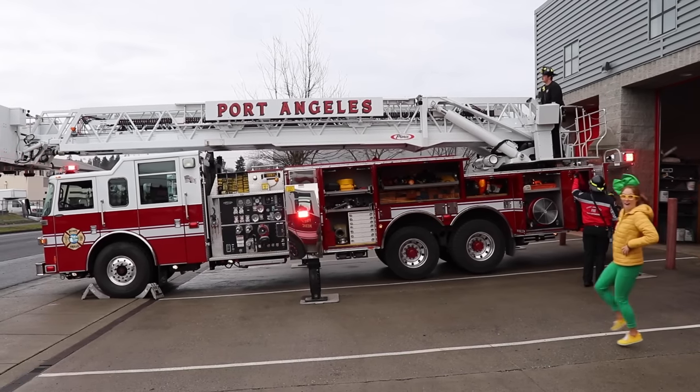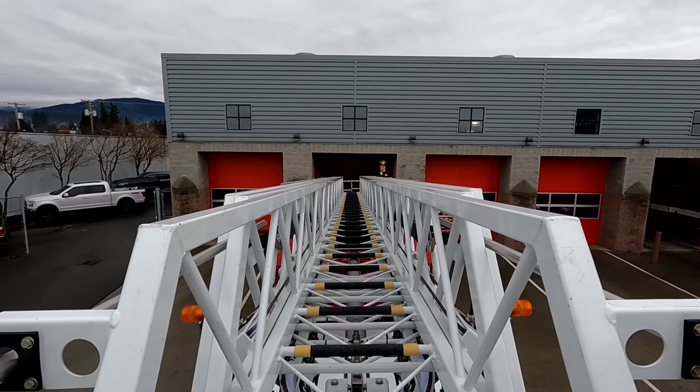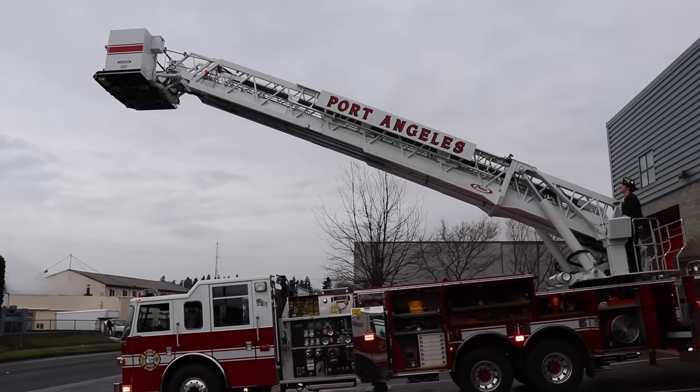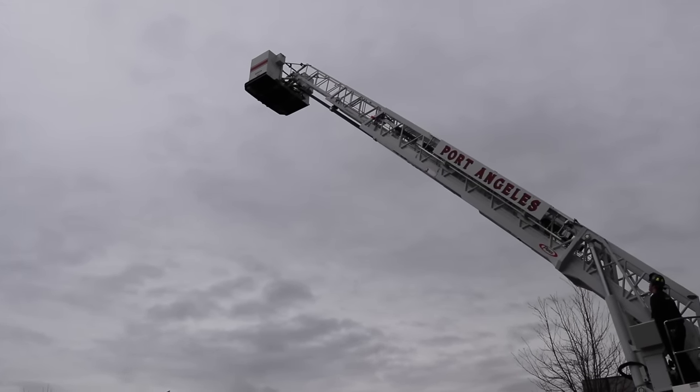Wow, it's really important when they're going through all their procedures that they take their time and they're really safe doing their safety check. So they're going to gear up because one of them is going to climb up to the top of that ladder — it looks really dangerous but exciting! Do you see the ladder up there? It's not fully extended right now, but when it is fully extended, it can extend up to 110 feet!